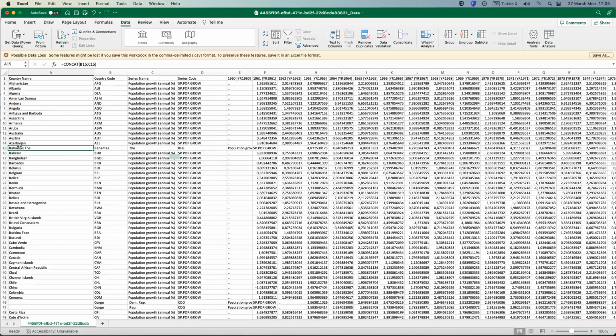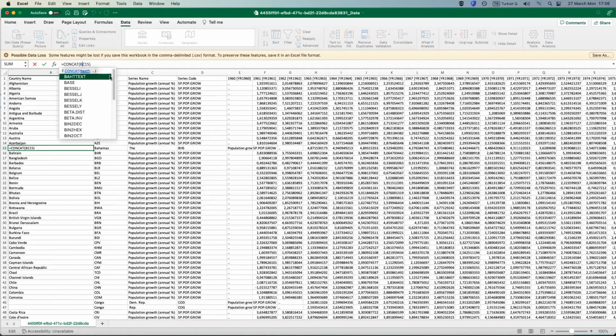Now, once I have concat B15, C15, it says Bahamas the. So it concatenated this wrong. It has to take C15 first, because it is the, and then take the Bahamas.